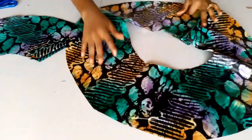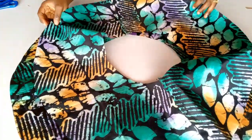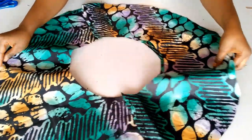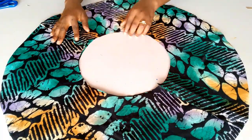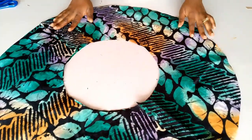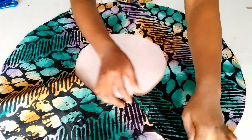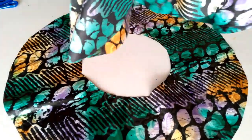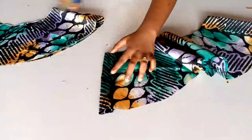Both the actual fabric and the lining are now cut out. When you open everything up fully, you'll see it's a full circle — and the lining piece is the same. At this point you can go ahead and apply interfacing to the back of your lining and to the wrong side of your actual fabric for stability, but I ran out of interfacing so I'm not adding it to mine. I'll now go ahead and open up the side seam for both pieces so we can join them together.